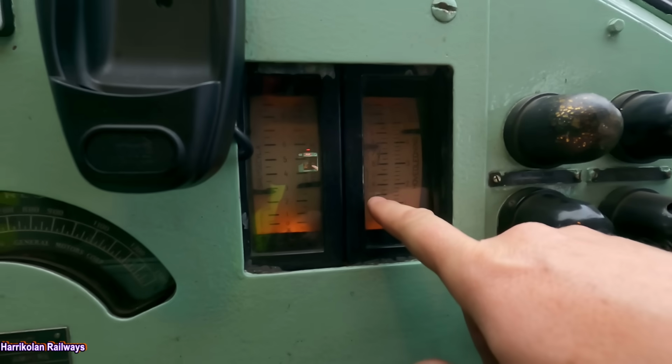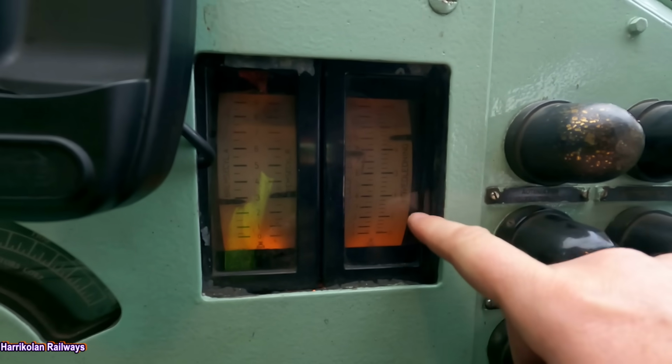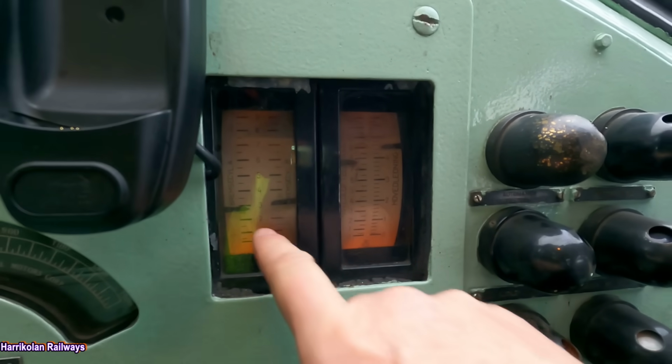The air pressure gauges for the brakes, the ammeter and control lights.